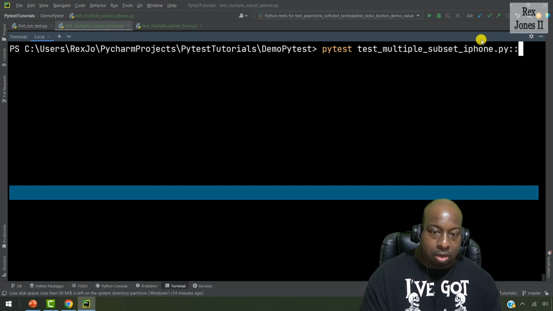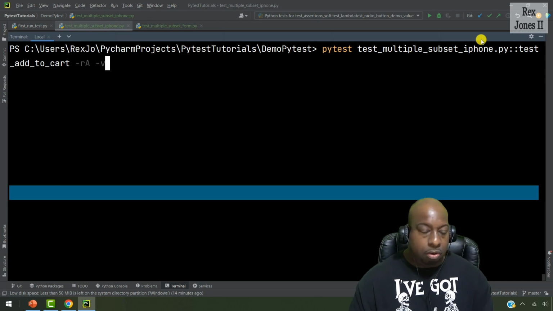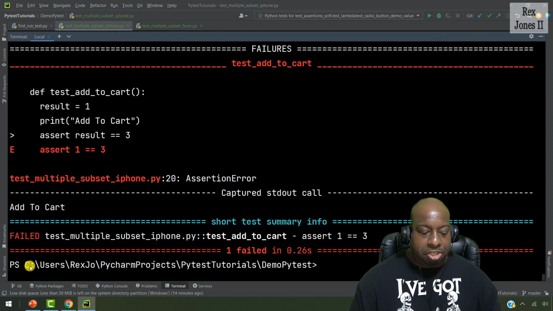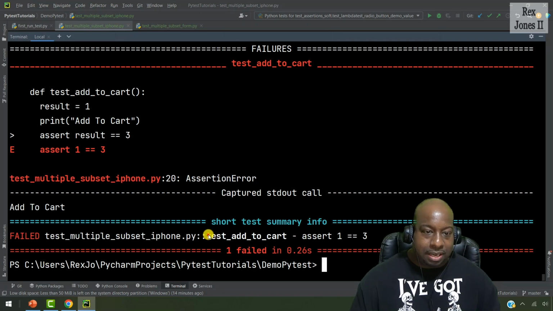And then the 2 colons followed by the function name of test add to cart. And this time I would not forget to write -ra and -v. And we see how it only showed information for that test function only. Test add to cart. The terminal shows failed because we put assert 1 equals 3.